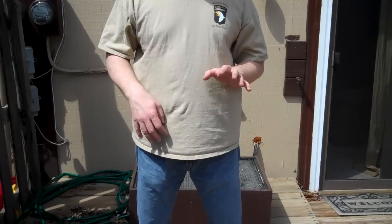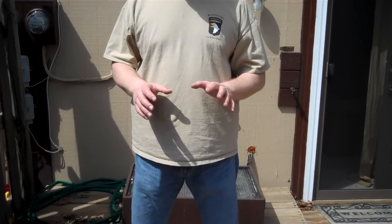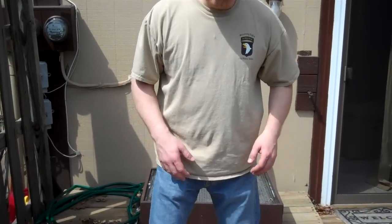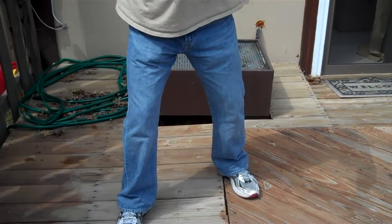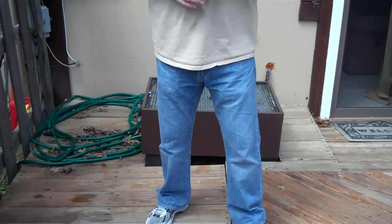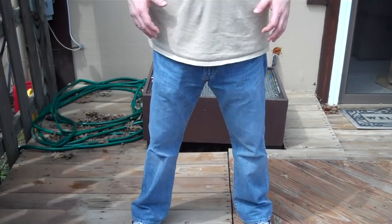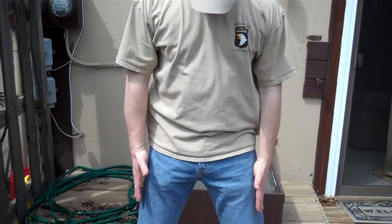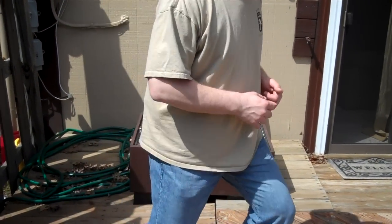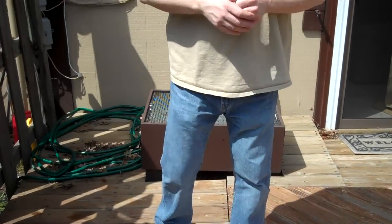My personal preference — there are many variations, and you'll develop your own with practice. Basically, you want your feet shoulder width apart. Some people prefer a foot slightly forward. I'm left-handed; some put their right foot forward, some their left. Almost like a boxer stance. I personally prefer just about even. It makes me very stable — I can bend my knees, turn and twist quickly, go backwards or forwards. Very easy position to move from.